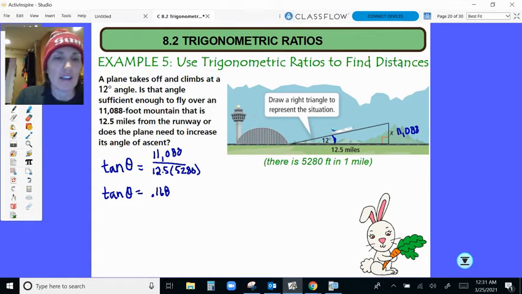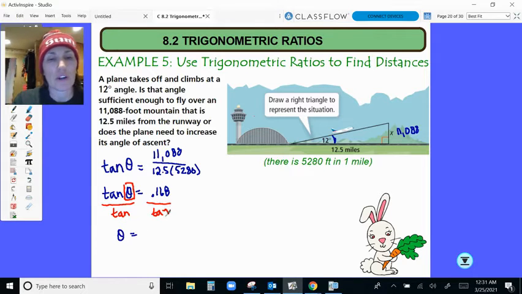Okay. Well, now I need to find what this angle is. I just want to know what this angle is right here. So what we're going to do is we divide by tangent. If you remember from Algebra 1, hopefully, when you have a variable or something in the denominator and you want to bring it to the top, it becomes a -1 exponent. Let's go backwards on that so I can get a better -1. There you go. So it's tangent to the -1 of 0.168.